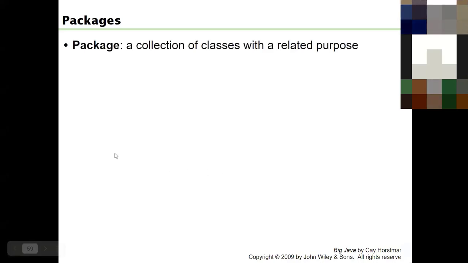So a package is a collection of classes with a related purpose. And some of them are pretty lame. Some don't seem related at all. Some of the classes in the package, these two classes don't really fit together, but they push them together anyway. But there's one package that's always loaded. It's java.lang. That's always loaded, even though you didn't load it. It's implicit, right? We talk about implicit things. Java.lang, that package is always loaded for you because it includes all the language features.